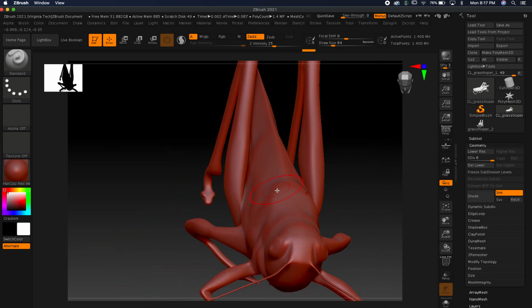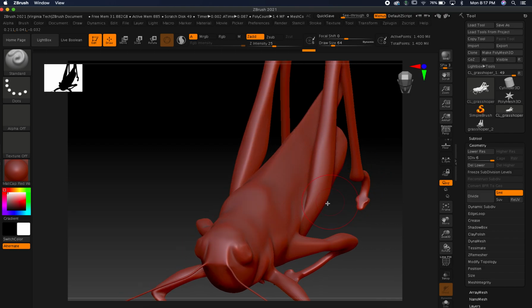All right. So one of the key features again is make sure X is on, and you can see that little red dot on the other side is doing the symmetry. You want to make sure that is on. So if I start clicking on here, it's going to start bulging everywhere and so forth. All right, so that was just a quick test, and I can go back in time, either Command Z or just use this little tab to go back and forth.